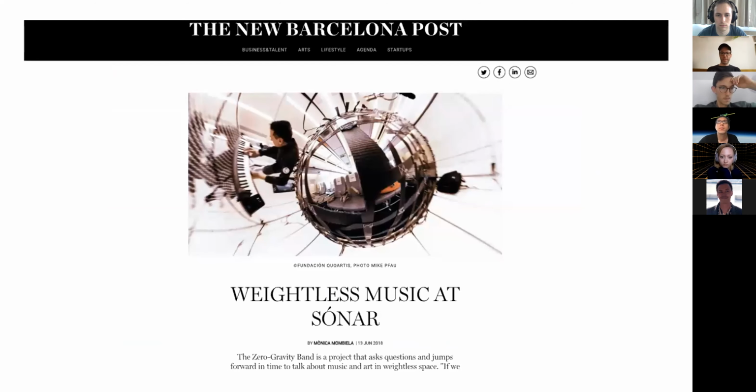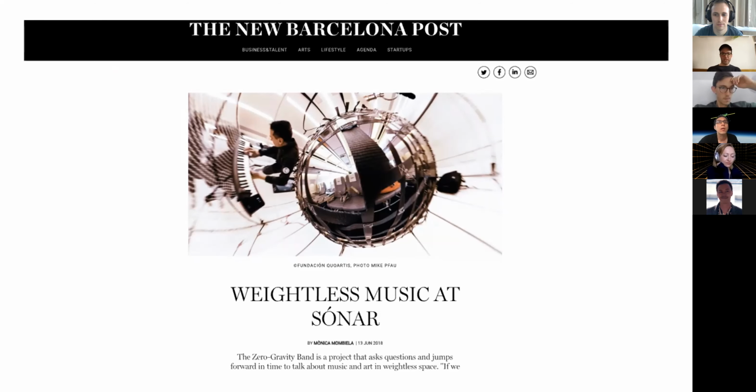I love this one. This is our friends who do a zero gravity band. I think I've mentioned them before. This keyboard that you saw off to the left-hand side, they brought because you can't use a regular piano. But when they went to turn the dial, the entire piano turned around in their hands. So again, there are just so many hidden surprises and things to learn in microgravity. So look for those opportunities.